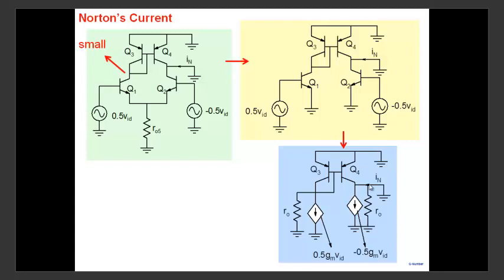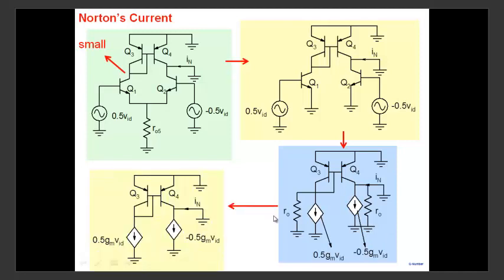Now this R0 gets shorted out, so I don't need to worry about it. R0 ground here and ground here. Fine. Why did I neglect this part? I neglected here also. In this case, of course, it gets shorted out. But in this case, I also neglected R0. Why? Because when you look up, what do you see? You see Q3 with base collector shorted. So what do you see? 1 over GM. And 1 over GM in parallel with R0. It doesn't make any sense to keep R0 here. 1 over GM is so much smaller than R0 here, 2-3 orders of magnitude smaller. So that's why we've neglected R0 here also.